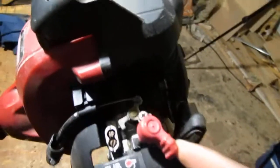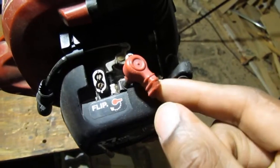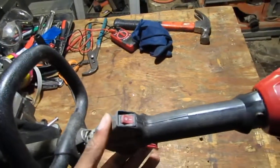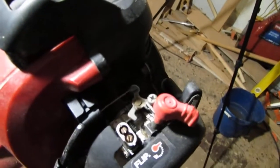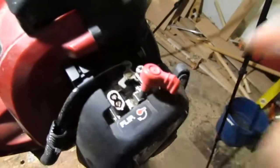I don't know what that does. It looks like a throttle of some sort. No, let me see. Go down to the throttle here. Pull that. No, that's the throttle. Okay, so I'm not sure what that does. It says flip right here. I noticed that.